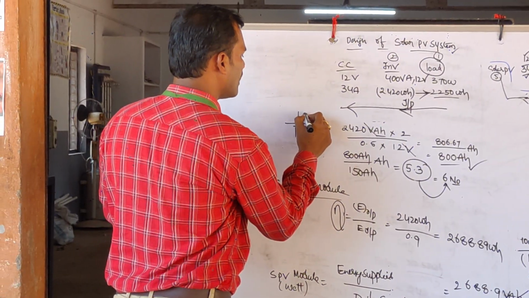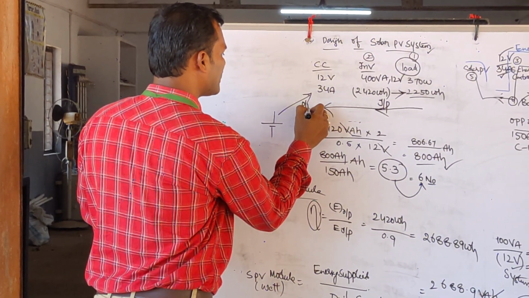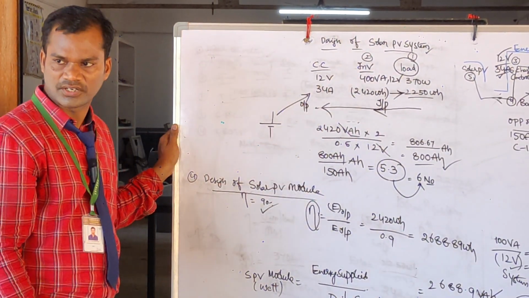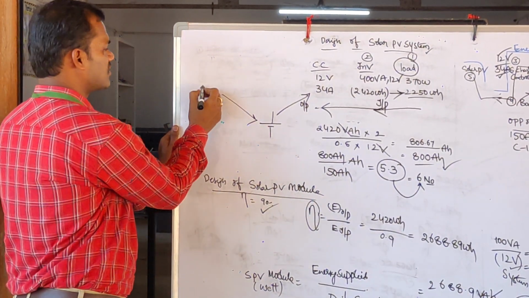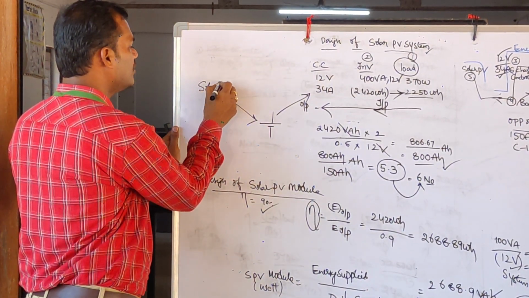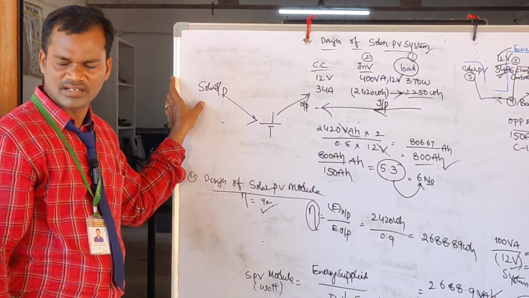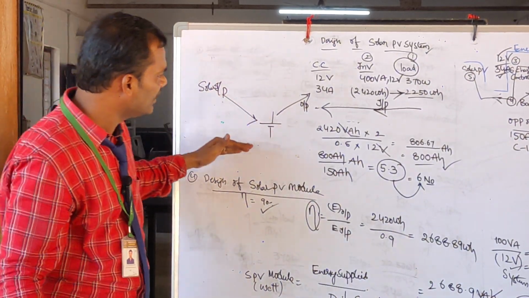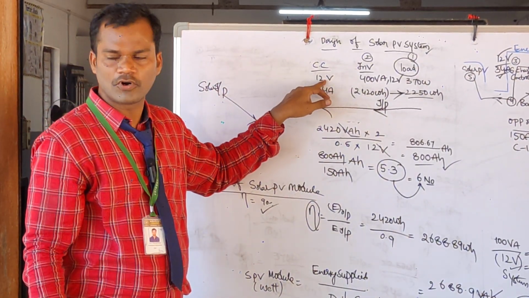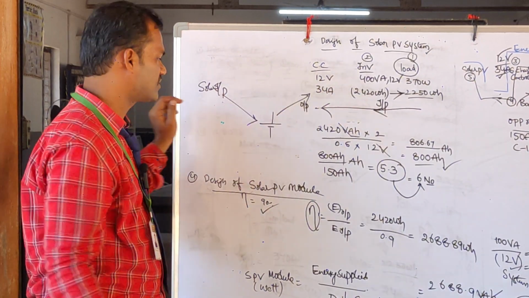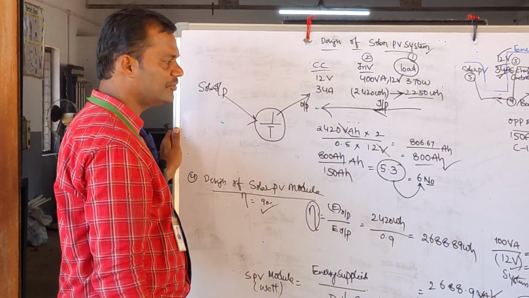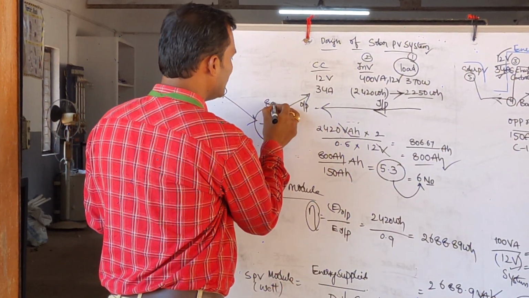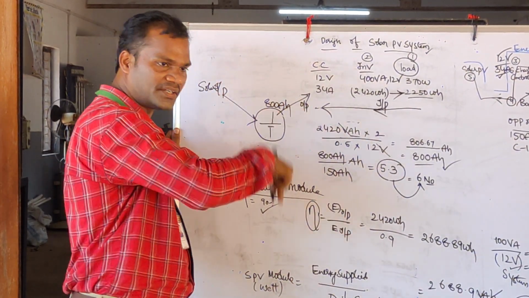The output of the battery will be given to the charge controller. Okay, so then what is the input to the battery? Solar system. So the solar system is the input energy to be supplied by the solar. By taking this input energy, it can deliver an output of 12 volts and 34 amperes. Therefore, what is the rating of the battery you require? An 800 Ah capacity battery should be there.